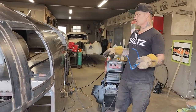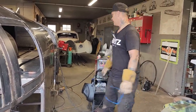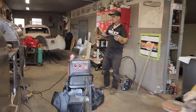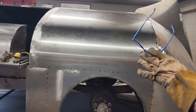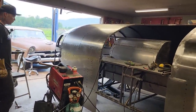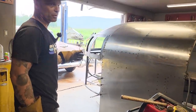I feel like it's going to be a little while yet to get everything done that we want to show you. I want to thank you for coming back. We appreciate it. If you want to come and view this way, sweetheart, to see what's going on here. We are getting it slowly. So this is the back piece we put on this morning. You just watched us do it. I want to thank you for coming back and watching. You come tomorrow and we'll cut the doors out and show you how we're going to get into it.